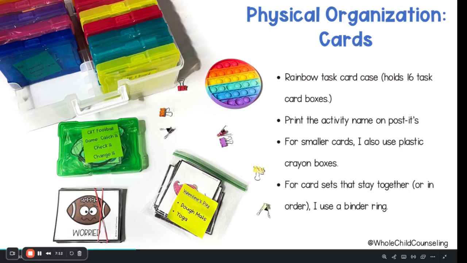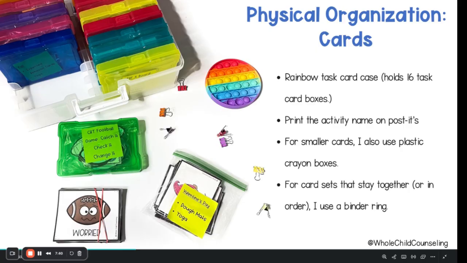I print the name of the activity on a Post-it, and then it's easy to read and see. I usually put it in a Ziploc. Sometimes I do rubber bands and Ziplocs. I'll do that a lot of times if I want to show, okay, I use rubber bands to sort like this group. My Monday 9 a.m. group did these cards, but they still need to do these cards.